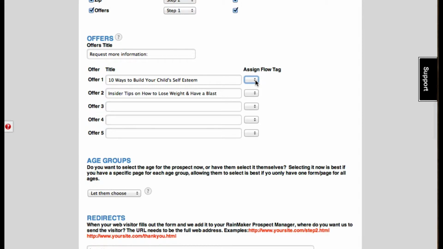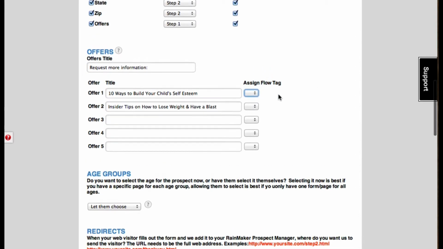And we can also create some flow tags. And flow tags are, if I tag this person with this flow tag, instantly things start happening in our flows, okay? I don't have any flow tags, but maybe I would create a flow tag that would be called Child's DVD. And I would say, if you want this free DVD, click here, and it would assign this prospect the flow tag that was called Kids DVD, and instantly the Kids DVD flow would start happening. This is some pretty advanced stuff, but very powerful. Okay?